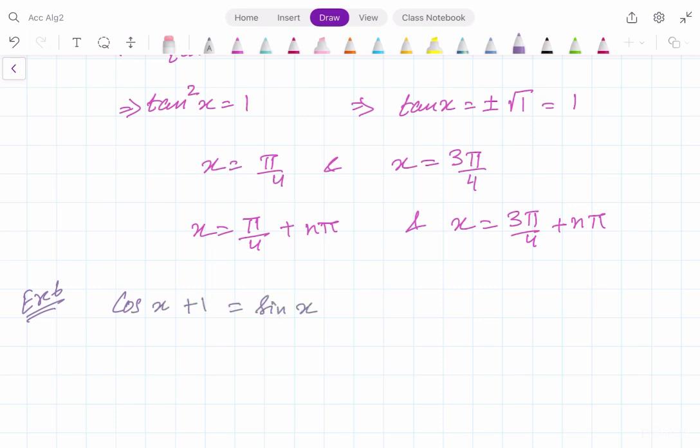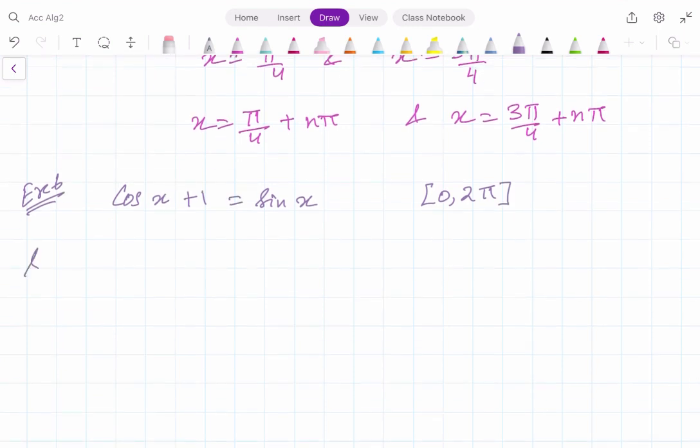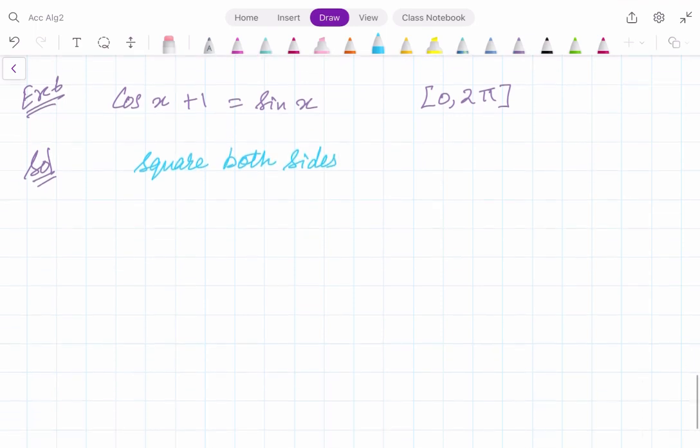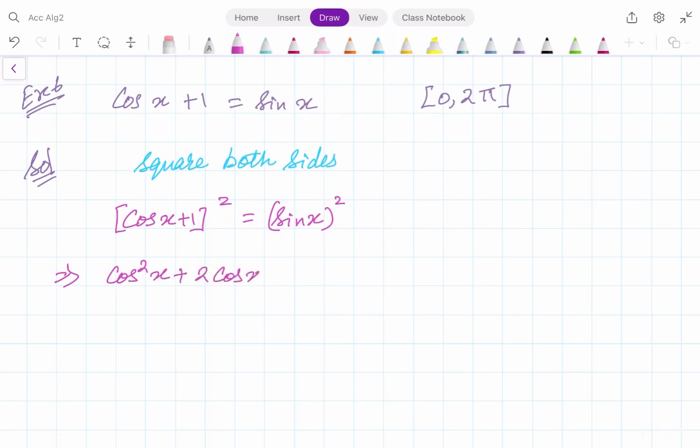Now, another example, we have cos x plus 1 is equal to sin x. Now, I cannot handle it right this way. So let's use another strategy, that is square both sides, because our Pythagorean theorem for the trig is in the square. Sin squared x plus cos squared x is equal to 1, right? So let's square both sides. And if you square both sides on the left hand side, you need to use the property of a plus b whole squared, which is cos squared x plus 2 cos x plus 1 is equal to sin squared x.